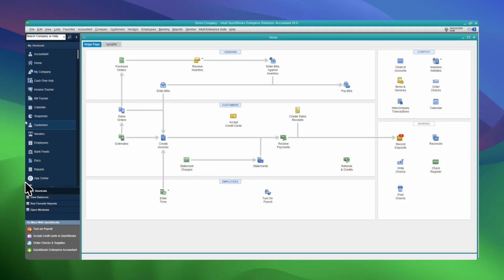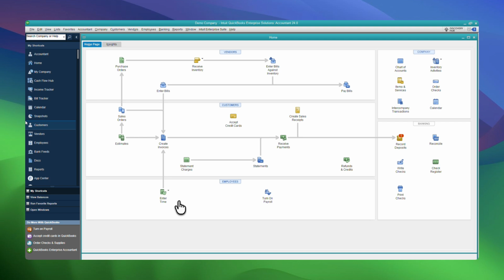In today's video, I'm going to teach you how to make a purchase order in QuickBooks Desktop. If you need to create a purchase order in QuickBooks Desktop, the process is actually very simple once the feature is enabled. A purchase order is useful when you want to formally record items you plan to buy from a vendor before the bill is entered, and it helps you stay organized with incoming inventory and purchasing records.